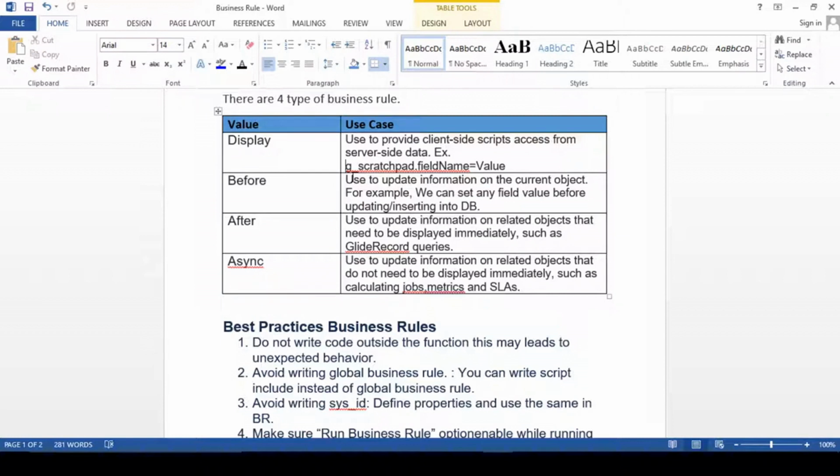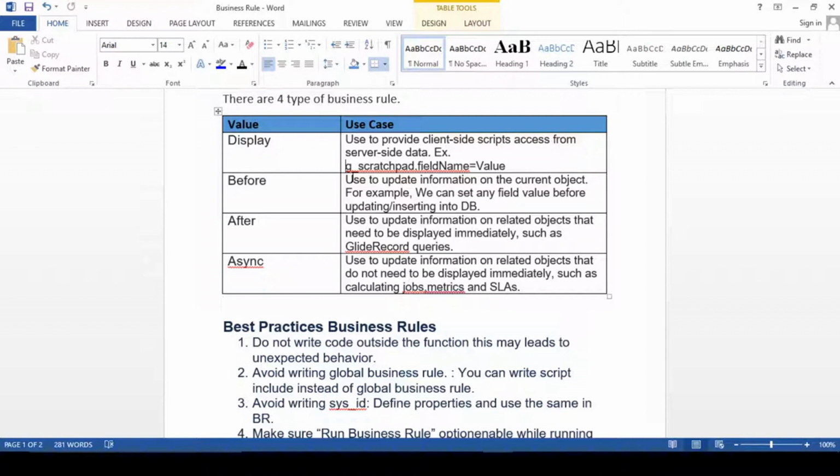If it is not related, you just write an async business rule. So you are telling the system, hey, just update the record and give me my control back. And in parallel, in the background, just run this background job and whatever logic I have written. So I have my control back as soon as possible.